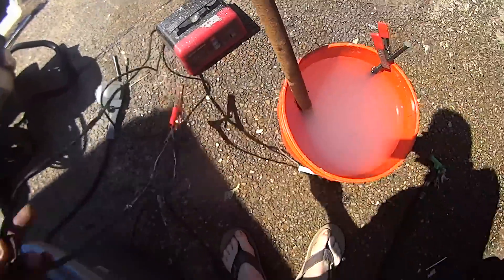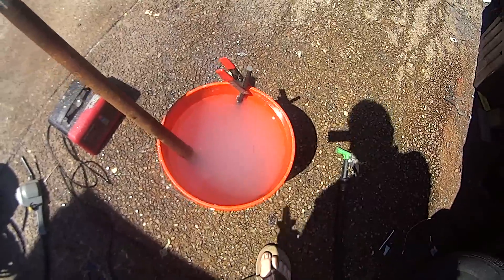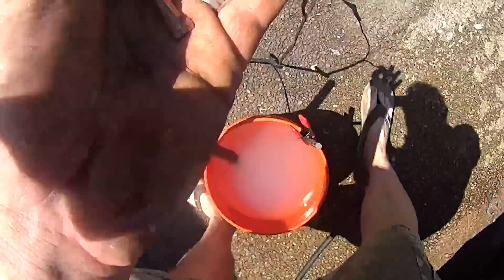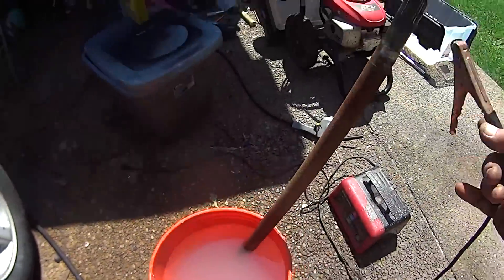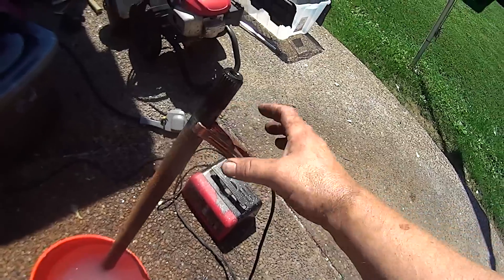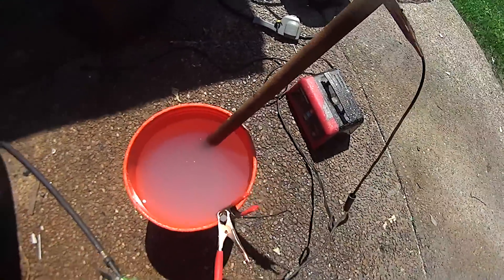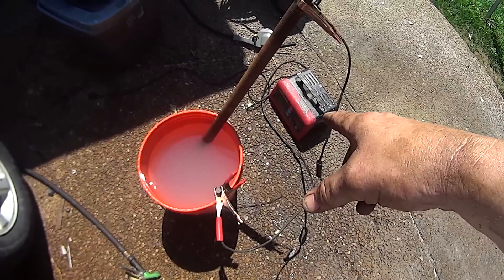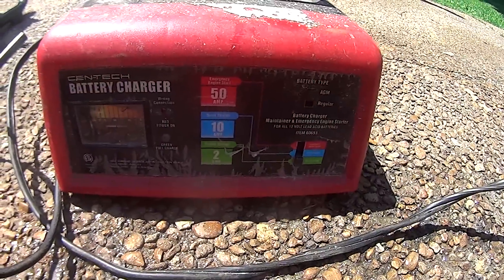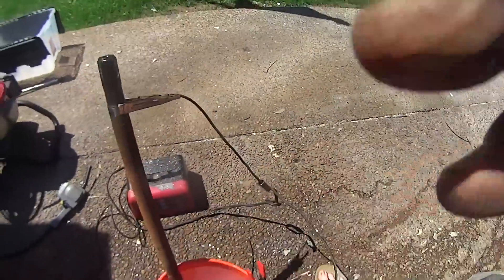So I got my battery charger out here. And this is the important part — you want to hook your positive up to your rebar. Don't hook it up to the part that you're doing. You want to hook it up to the rebar portion. Hook the positive lead up to the rebar and the negative lead to whatever you're getting the rust off of. The axle works pretty good because it's steel and it sits in there. But you can put a board across and cook up different configurations of leads — it just needs to make contact. We're going to plug in our charger and put it at the lowest amp setting, like two amps. There's a two amp setting right down there and that's what we're going to use to take this rust off. Let's plug it up and see what happens — hopefully not a bunch of sparks!